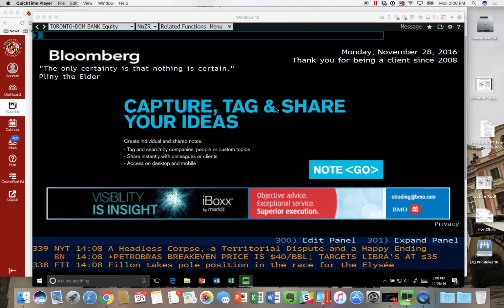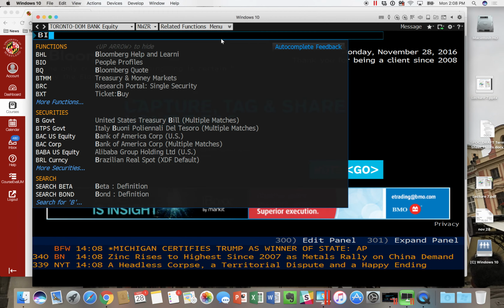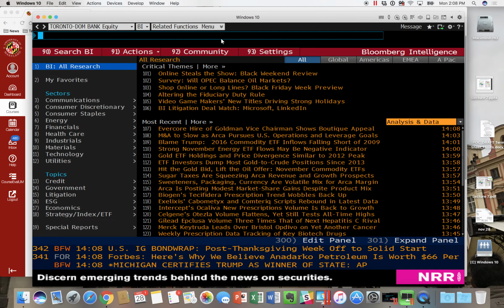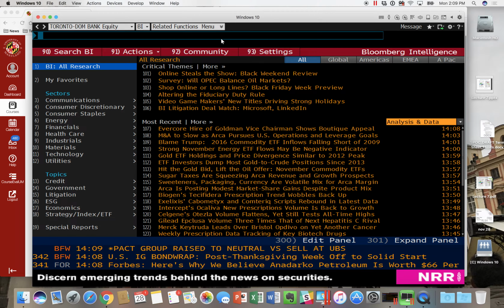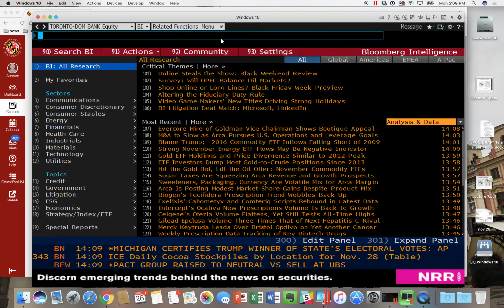So one thing you need to be doing, if you haven't already, is leveraging the BI section of Bloomberg, which is business intelligence. And again, you should have learned about this in your certification, but it has a lot of industry data that will tell you a lot more about what's going on in your industry. And you need to be talking about that as you go through your presentation for whichever industry you happen to be presenting on.